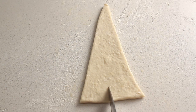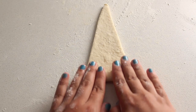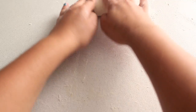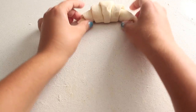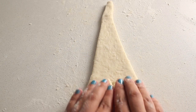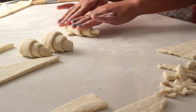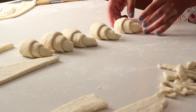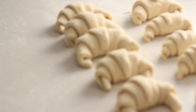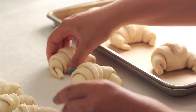Time to start cutting the triangles — that's how we make croissants, from a triangle. Work with one triangle at a time. Make a little cut at the base, and roll it very tight all the way to the end. Make sure no air enters — just roll it tight. Lay the two ends to face each other. Keep doing the same thing with all the triangles you have, and place your croissants on a baking pan over parchment paper.